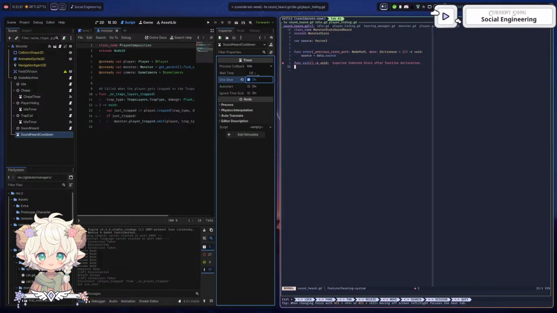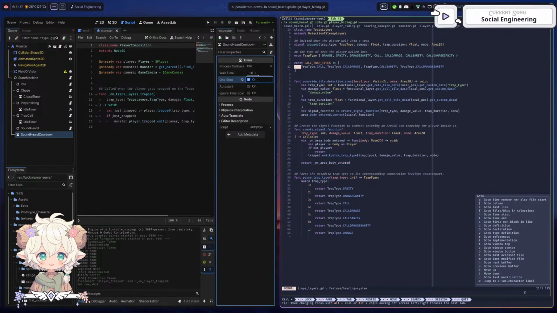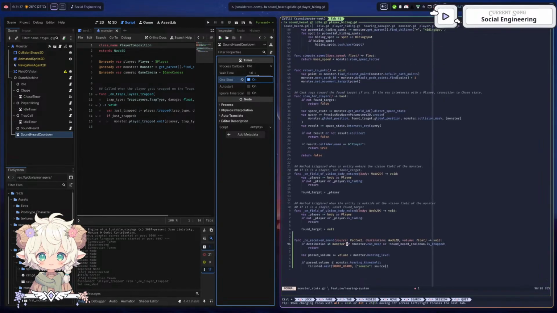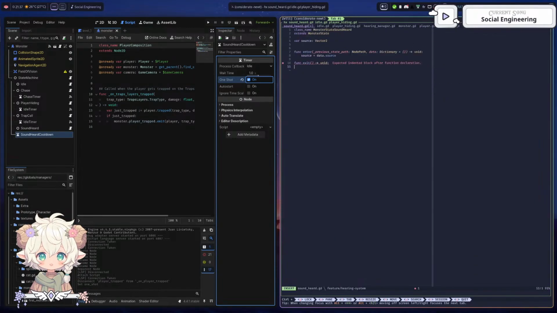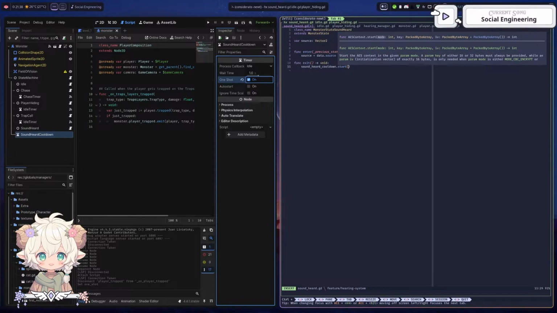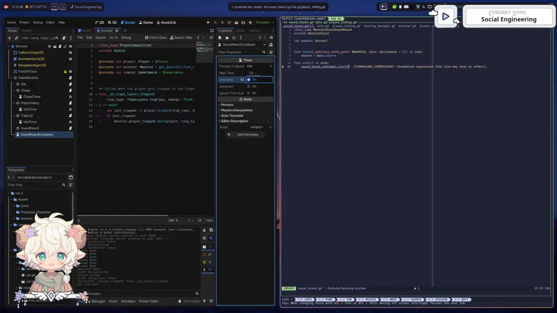And func exit, we want the same system, which is basically, when you exit, you start the timer. So I want to know the timer, which is sound heard cooldown. So sound heard cooldown.start. Start, right? For a timer.